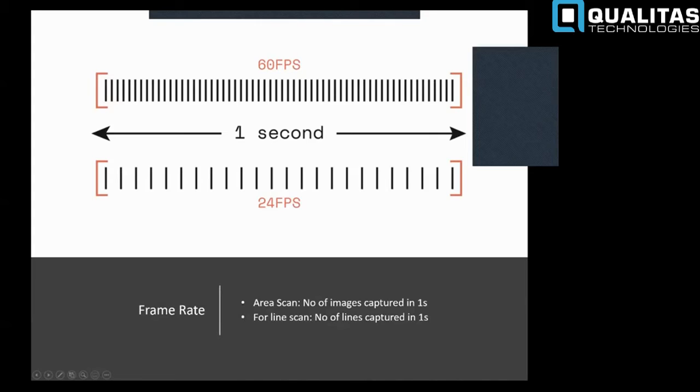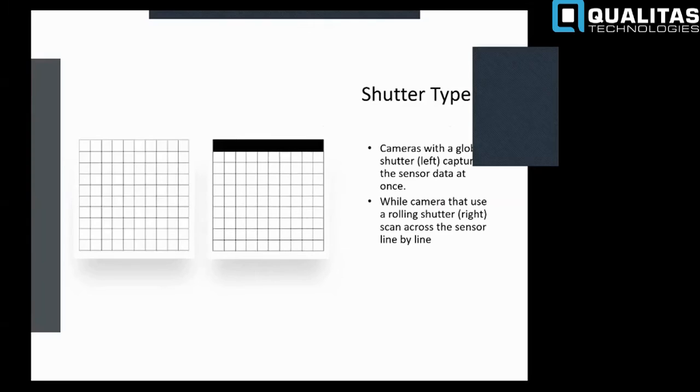Right. So you want to really choose the frame rate based on the speed of inspection that you want to solve. So if you have a very high speed application, you need a higher frame rate camera. If you don't have a high speed application, a lower frame rate camera will suffice. And the higher frame rate cameras are more expensive. So you want to make sure that you're optimizing for cost as well. Okay, so these are more commonly understood.